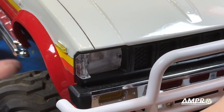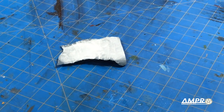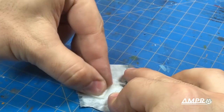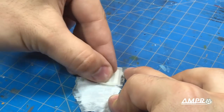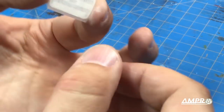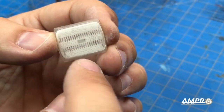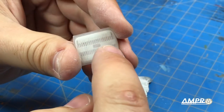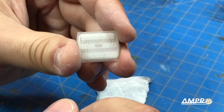So the first thing we're going to do is give these a bit of a sanding. I've got some 400 grit sandpaper here. I'm just going to take this lamp, put it face down, and just sand it in a circle like this. Initially it's a little bit rough, but as you continue sanding it gets smoother and smoother because we are sanding down the high points. You can see these concentric circles — we really don't want to see that. We want to sand it until those are gone.